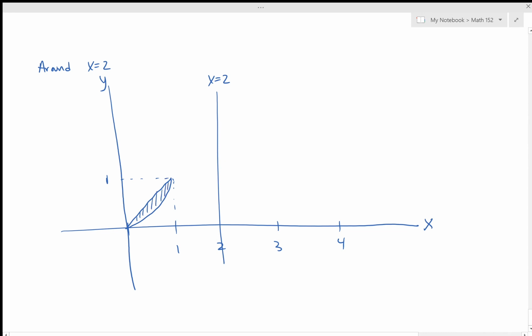Okay, and now I'm rotating it around this axis here. So what happens? Let's see. This distance here is 1. So I'm going to go over here 1, and I'm mirroring that region. It's a little bit far. I'm mirroring that region, the region across the x equals 2 axis. So that will look like this. That's 4. It'll look like this.